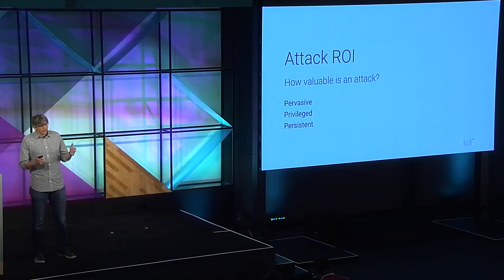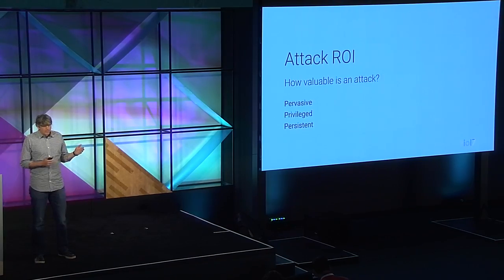And let me give you 2 examples. Let's consider an attack that requires Wi-Fi injection. So to execute the attack, you have all your radio equipment in the van. You pull up the van outside your target, and you execute the attack, and you drive off. It might be a really effective attack, but it only scales with the number of hackers in vans, right? And so there's a real limit to what you can do with that. On the other hand, a second example: you find a default credential on the internet, you find a vulnerability where you can get into a certain type of device, and you can get into any model built on that sort of category. And you can just, from the comfort of your sofa, scan around looking for these devices and start adding hundreds and thousands of devices to your botnet. That's a much more pervasive attack.